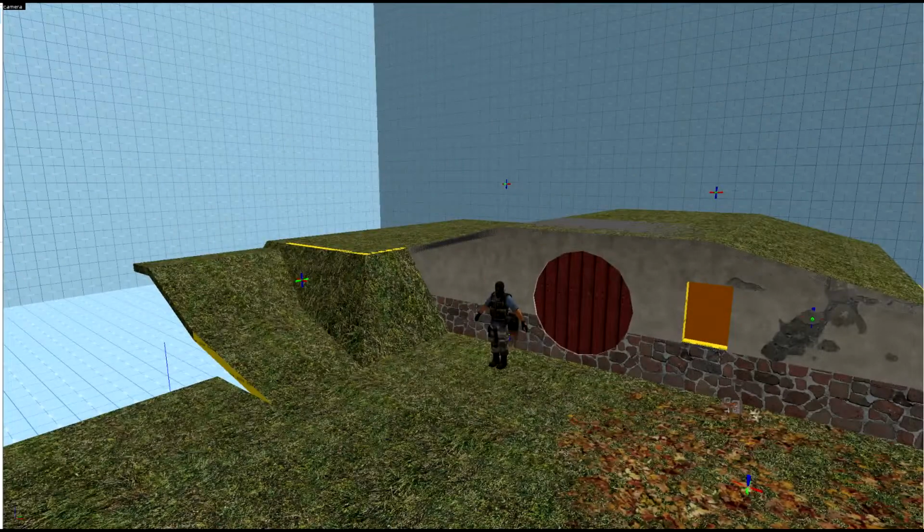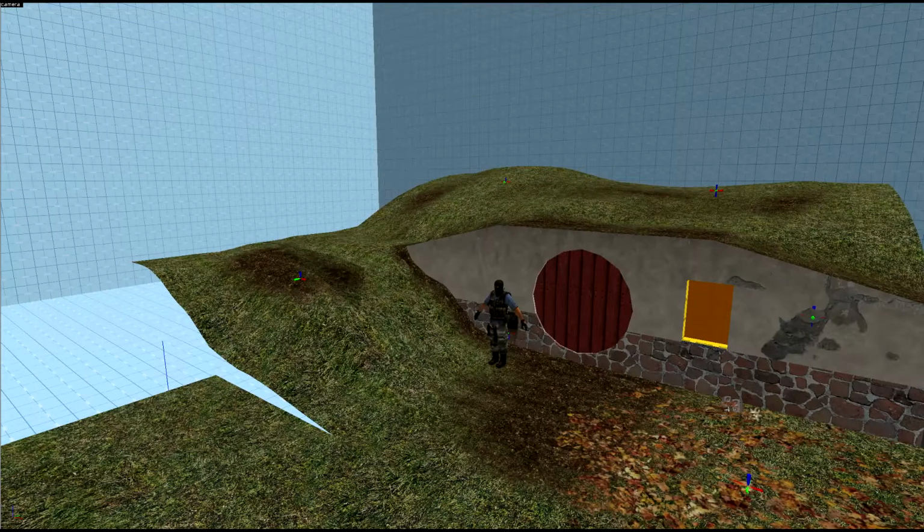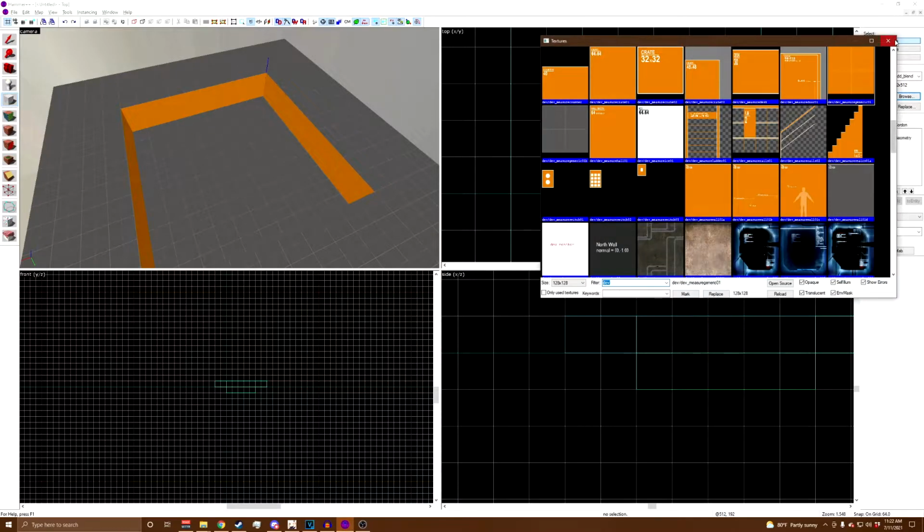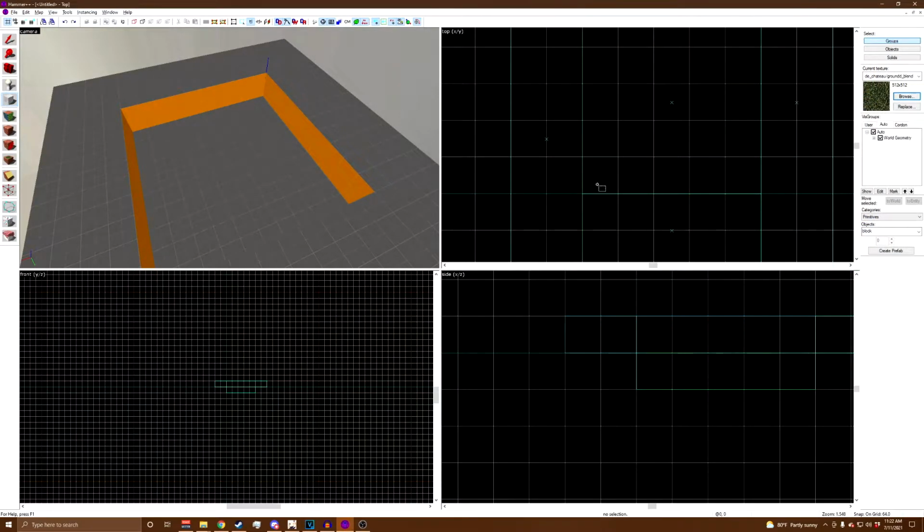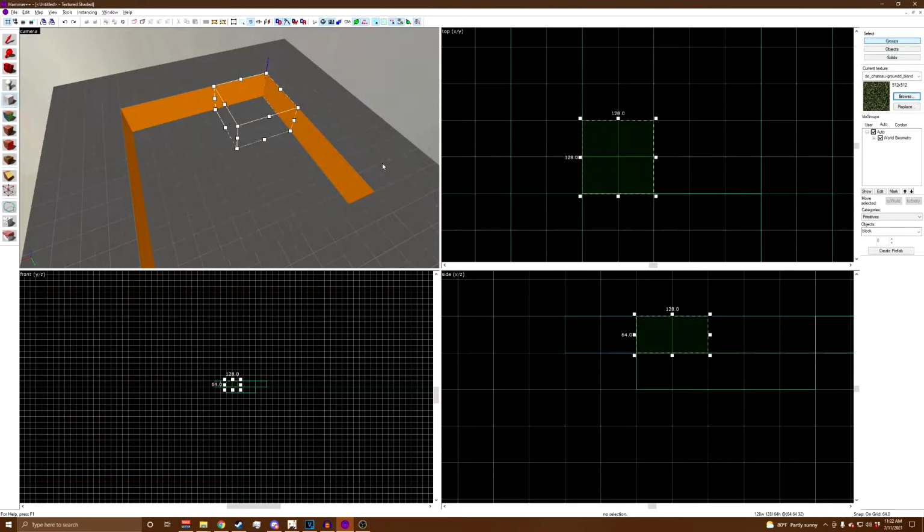Just for clarity's sake, this is what the displacements are going to look like before they're turned into displacements, and this is what they'll look like after we've done some sculpting. And before we start working on displacements on our Hobbit hole, I'm going to take us aside really quick on a new file so I can better explain just how displacements work.